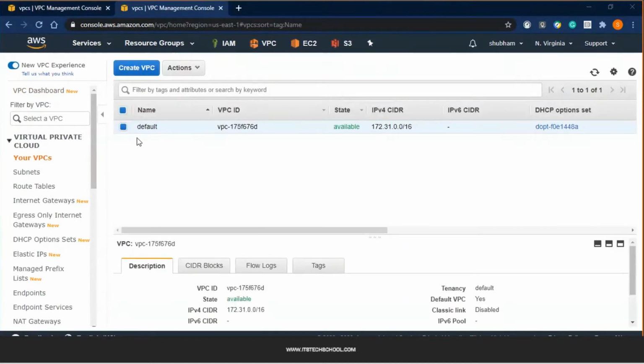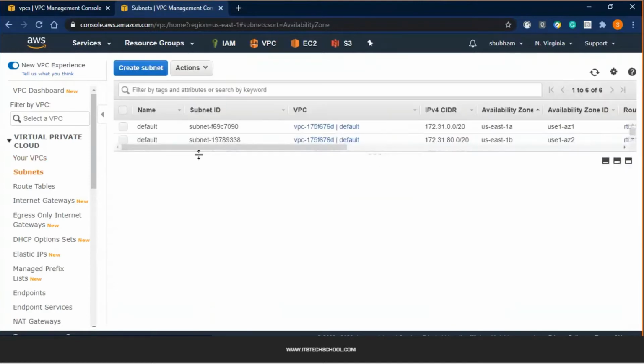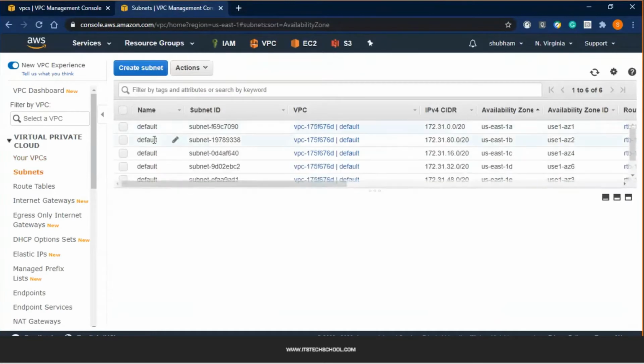When you come to the VPC dashboard, you will get to see the first VPC. Right? That's the default VPC. You will not get to see any name over there. So do the first thing, name it as the default. And enter. Right? On the left side, you will get your subnets. Same thing, you will not get to see any name for your subnets. So first provide the name for each subnet, the default. That will be easy for identification.